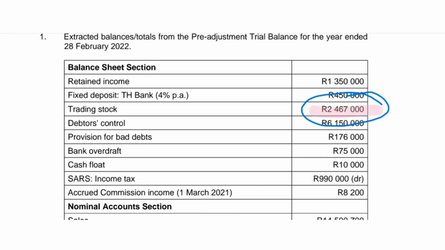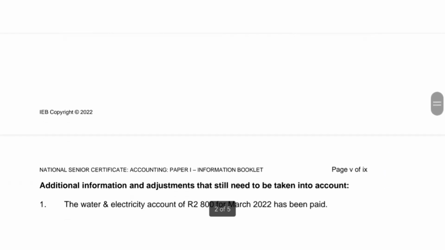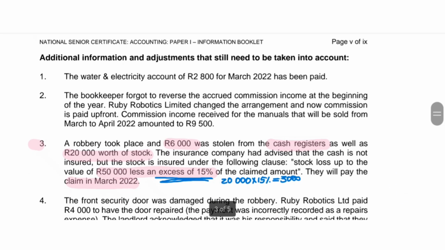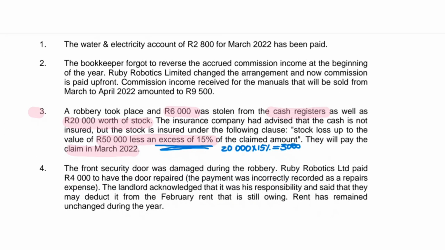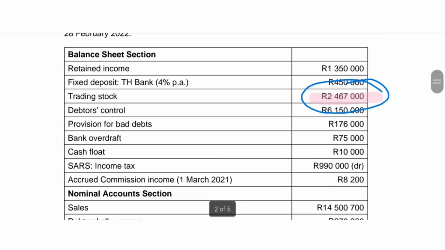You can think of it this way. The amount on the pre-adjustment trial balance is what we started off with, and these adjustments here are not accounted for. So we need to look at these adjustments and see how they affect the amount on the pre-adjustment trial balance. And then when we have that figure, we compare it to the physical stock count one. So the first one, we have a robbery that happened and 20,000 worth of stock was stolen. So what we need to do is remove this 20,000 worth of stock because it is assumed that it is in this amount here. Removing that amount because it's no longer part of our trading stock. It's gone. It was stolen.